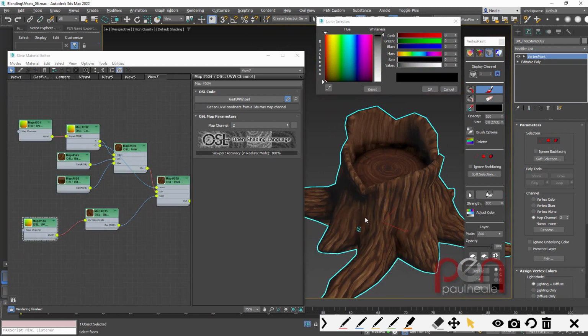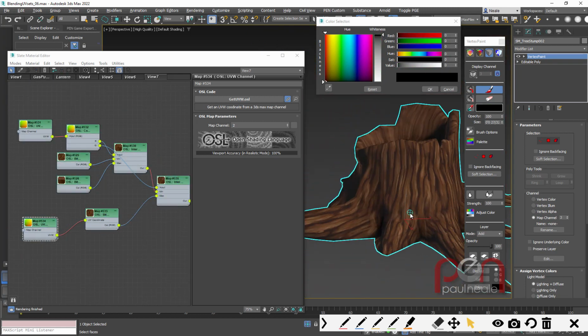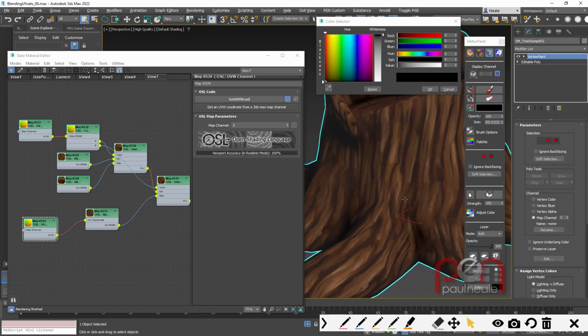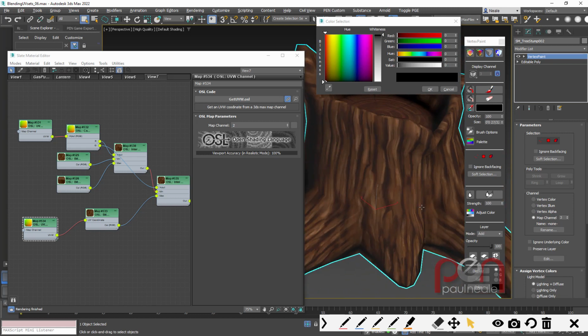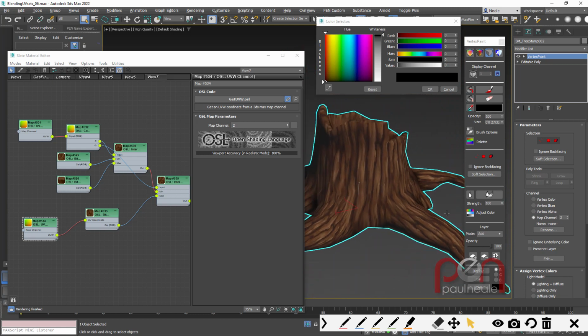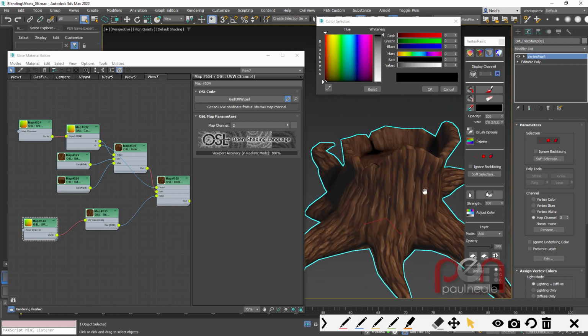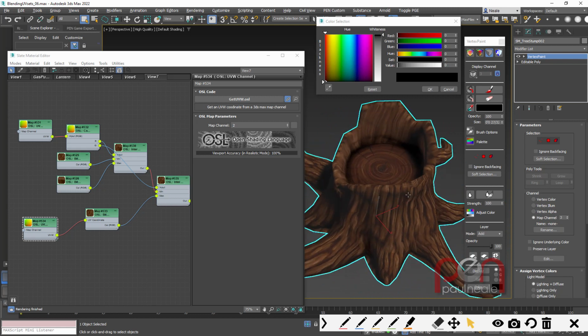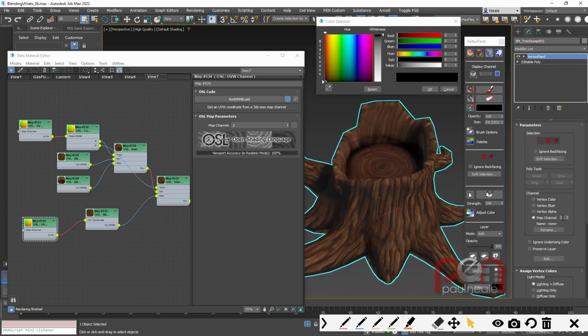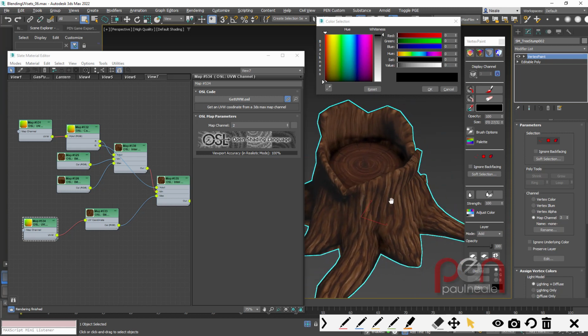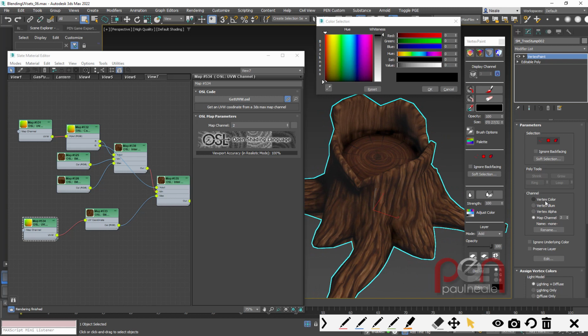So there you have it. You have effectively a nice, clean-looking model with what appears to be no seams and a nice generic tileable texture. We can then output this and we can have it in engine. Now we can use that third map channel if we wanted in something like Unreal as this blend, but you might want to have it in the color channel. Part of the problem with the color channel in Max is it for whatever reason won't display in real time. It'll work, but it won't display in real time. So it's really hard to see what you're doing.